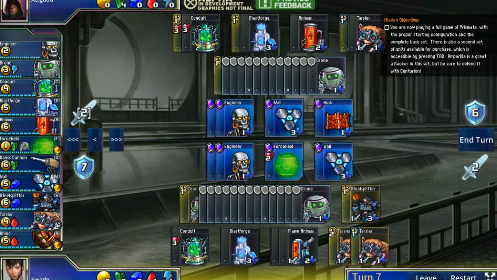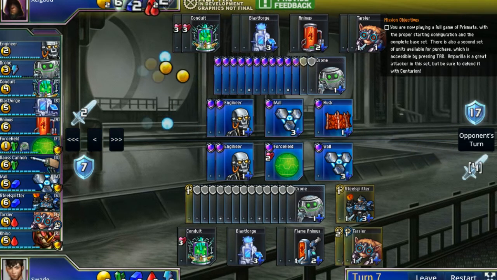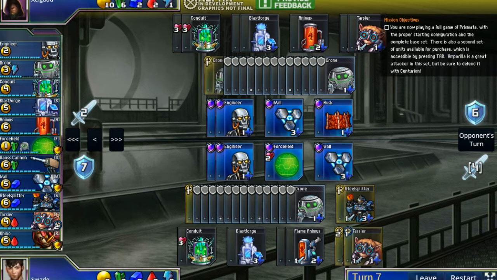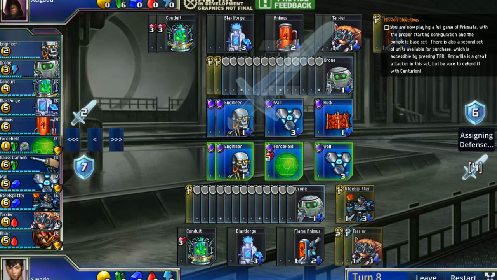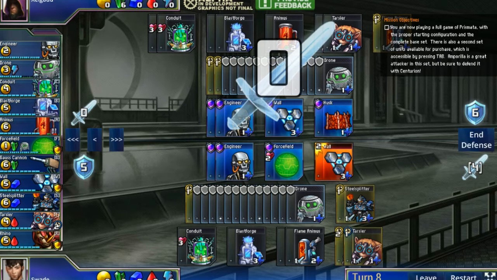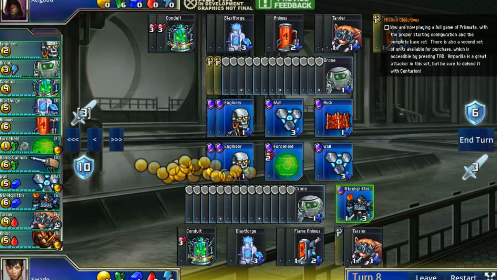I can get another drone. I'm going to get another drone, and we'll end the turn here. My drone army is going pretty well here. I still don't do enough damage to really do anything, but now he's throwing 2 at me. Alright, block it with the wall here. He still can't get through my single wall.